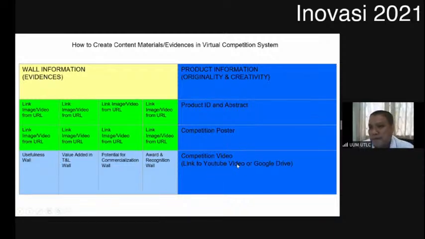Okay? Then another one, this is the best practice. You can have the blue one. This is one wall. We call it the product and information wall. Then we have another wall, or in the physical we have another post. So the post is talking about the YouTube. You can put any evidence. You can put, I think the maximum is 12.